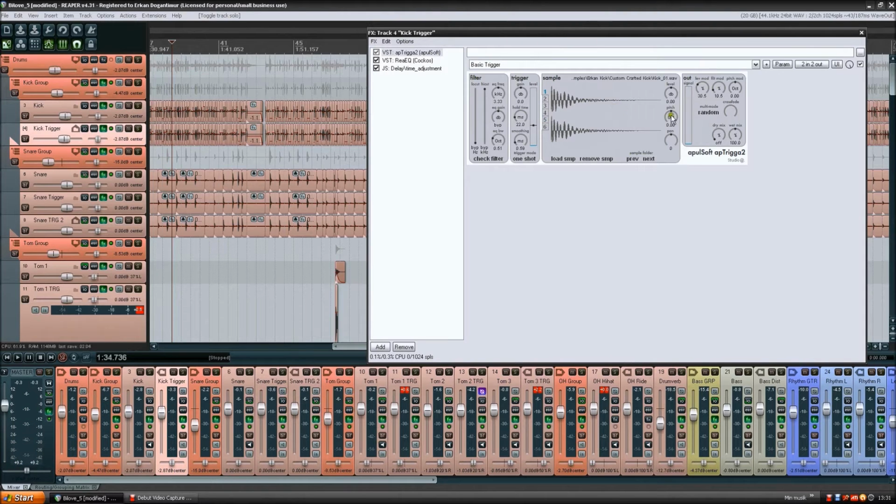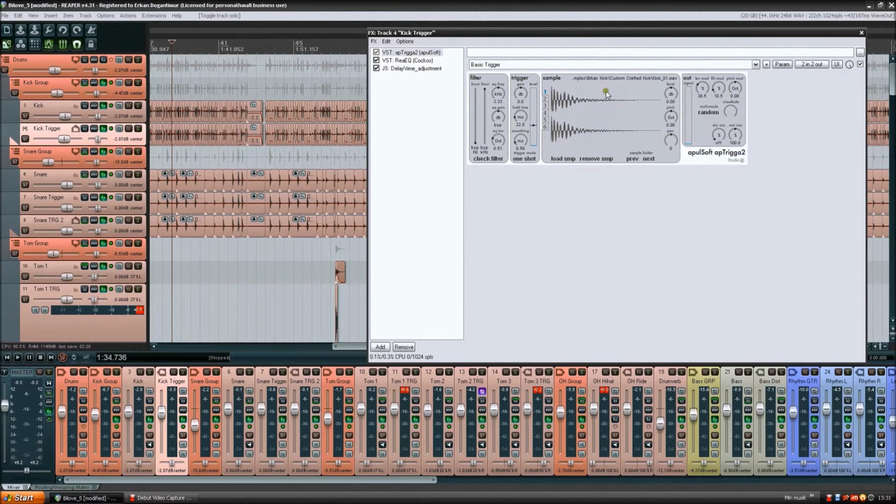You might not notice a big difference between these, but it helps to have several samples to make it a bit dynamic, at least. The human ear is really good at perceiving patterns. If you hear the same sound over and over again, you're going to really catch on to that.